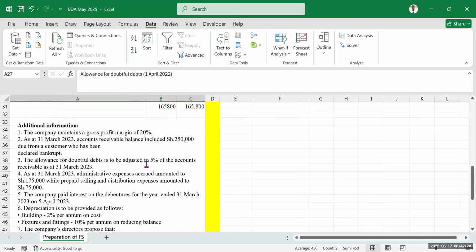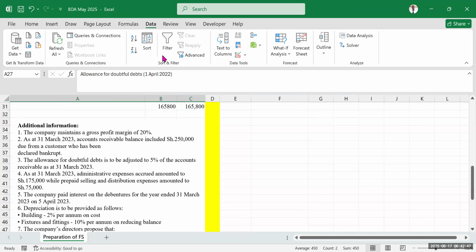Now, how do we account for it? How do we treat a decrease in allowance for doubtful debts and an increase in allowance for doubtful debts? Are they expenses or are they incomes?